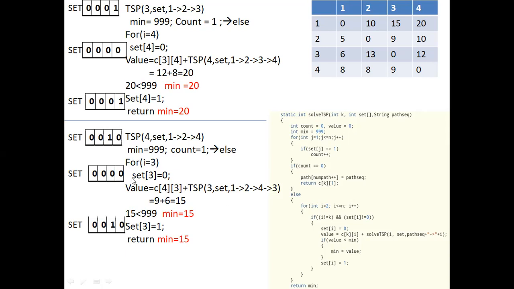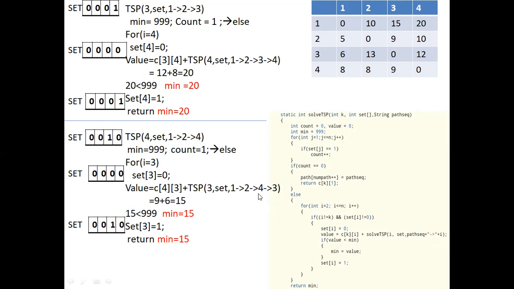So we will make that set value 0, that is, the vertex is visited, and the value we will update with k comma I, that is cost of 4 3, which is 9, and we will call TSP at this particular position, passing the set value, which is all zeros, and to this part 1 to 4 we will join this side value again.